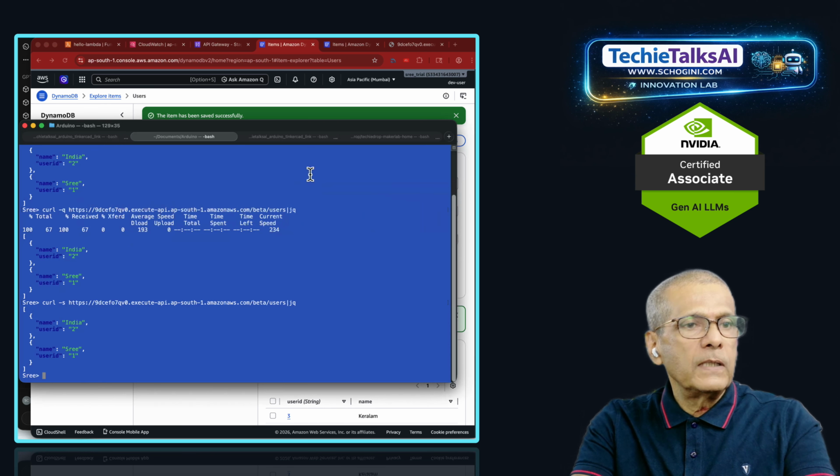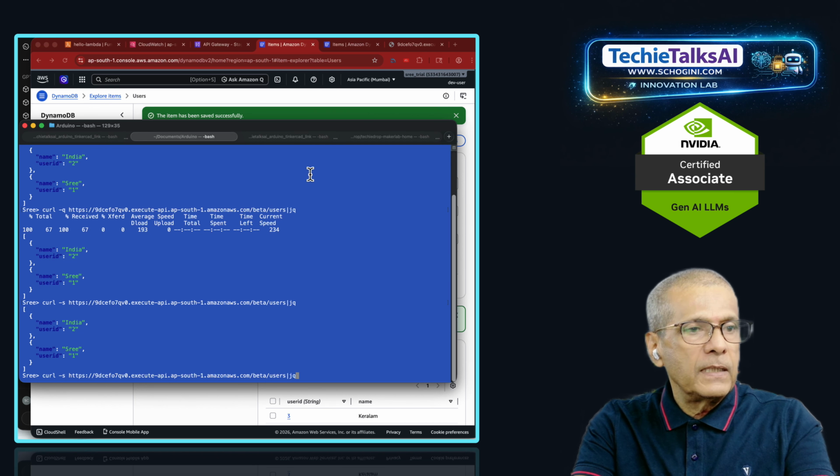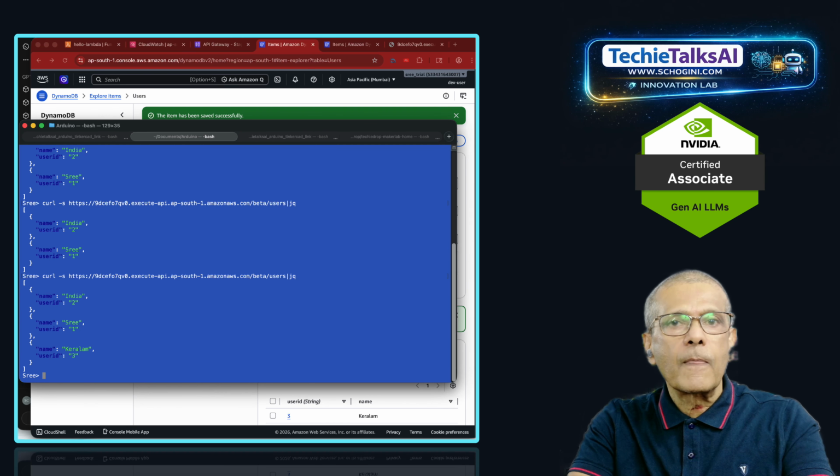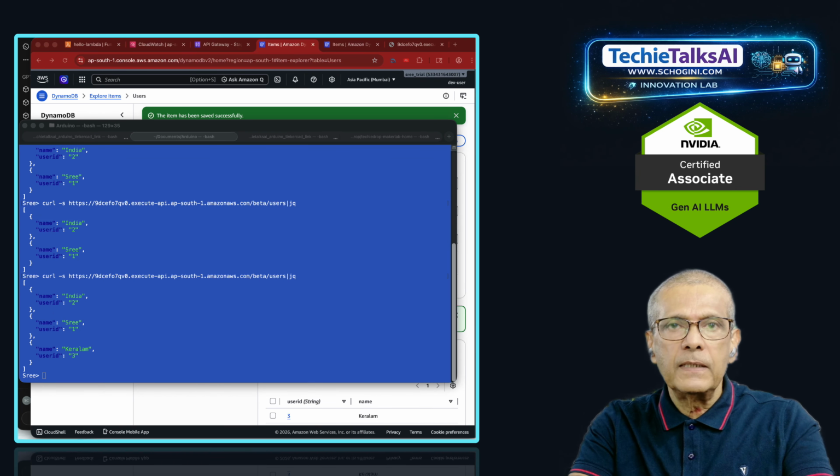So we added a new item to DynamoDB. Let's call the API gateway endpoint. See here, our data has come. To summarize, we made the API endpoint live, connected it to Lambda, database working, full system is built.